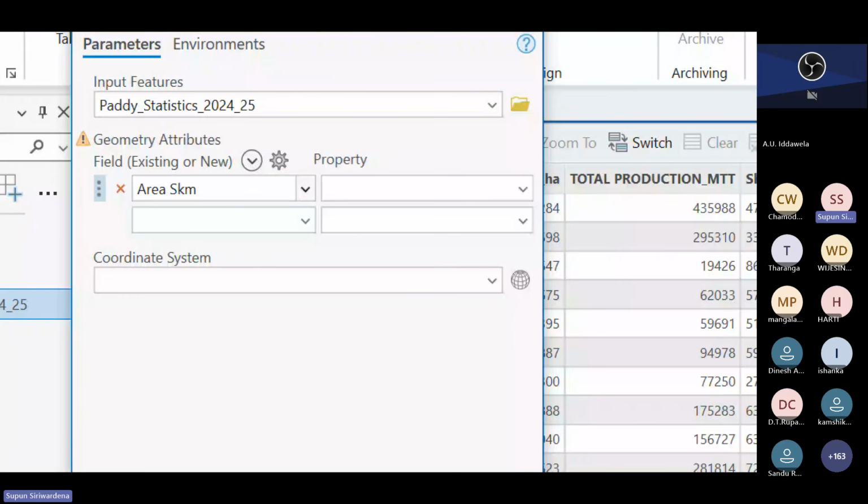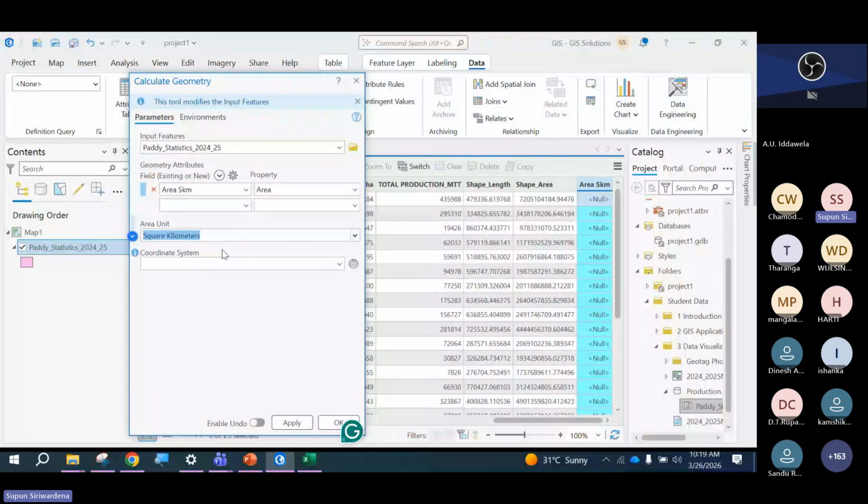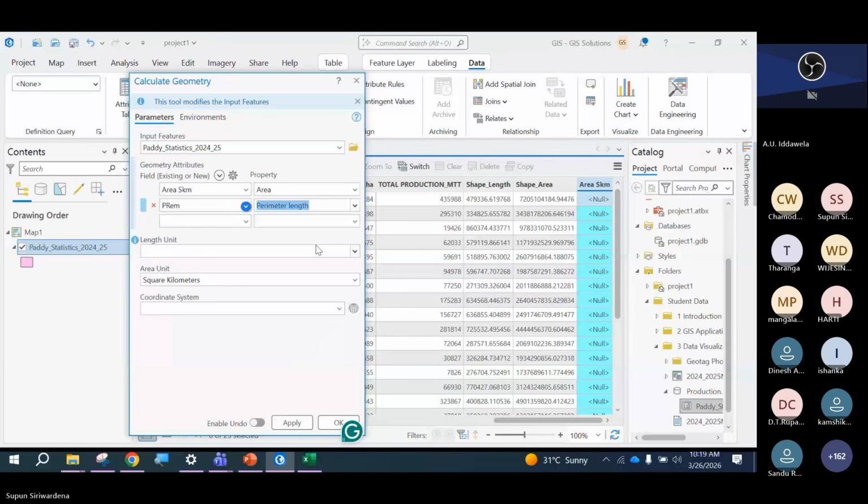Then you have to define the area unit. So square kilometers. At the same time, if you need to calculate another parameter, you can also give that. Maybe perimeter you want. So let's check perimeter length. And units, maybe kilometers. So then we can apply and see.